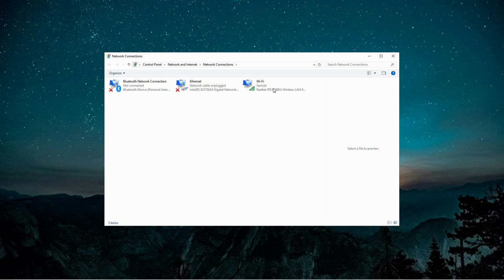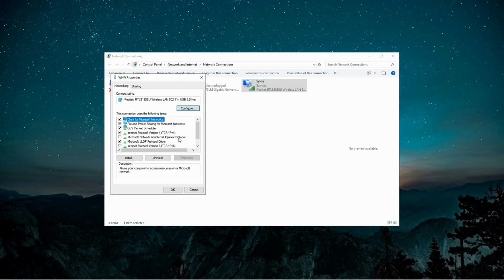If you see a VPN adapter in the list, right-click on it to access the drop-down menu. Although I don't have a VPN adapter on my computer, if you do, select Properties from the menu. In the Properties window, navigate to the Security tab. Make sure the Allow These Protocols option is enabled, and under that, check the box for Microsoft CHAP version 2. After adjusting these settings, click OK to save them.